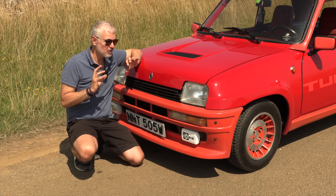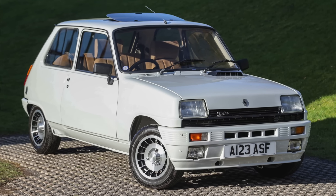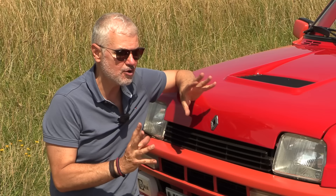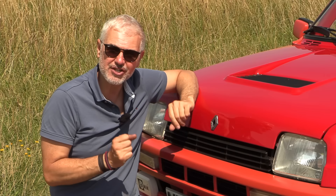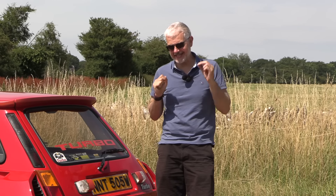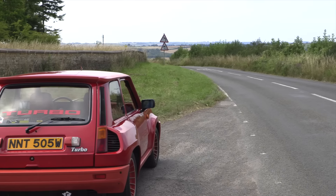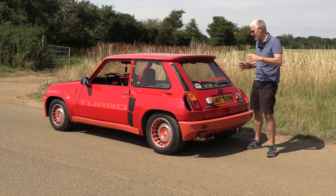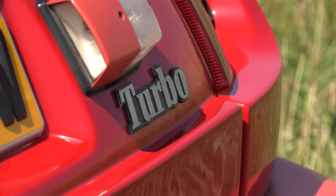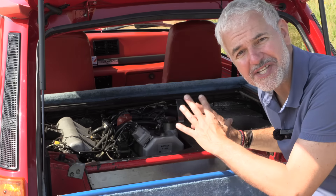It was based on the Renault 5 Gordini, which in itself came out two months before the venerable Mark 1 Golf GTI — although saying it was 'based' is a bit of a loose term, because so much of the car was changed. It was styled by Marc de Champ under the tutelage of Gandini at Bertone, and surely this is the most outrageous rear end on any car you've seen. Of course the engine is in the middle, but it's also oddly offset to the left.